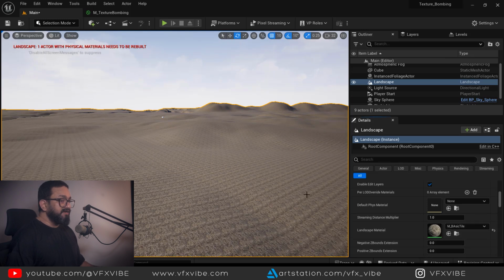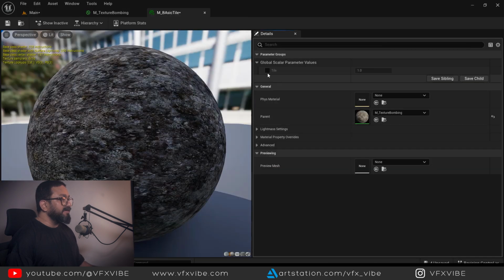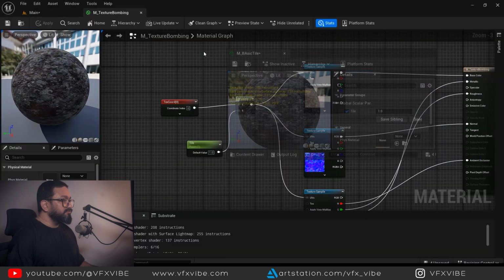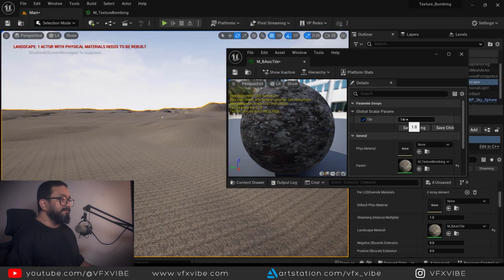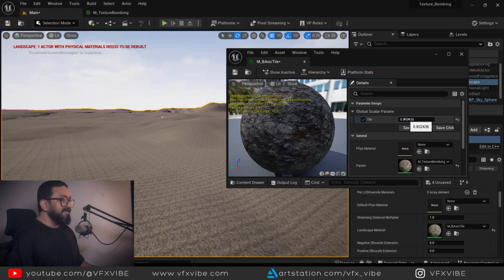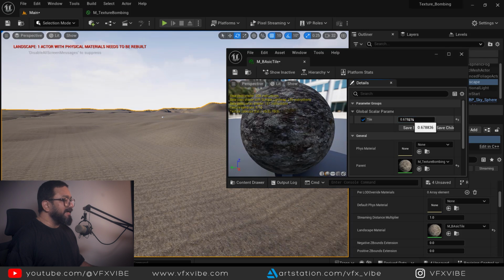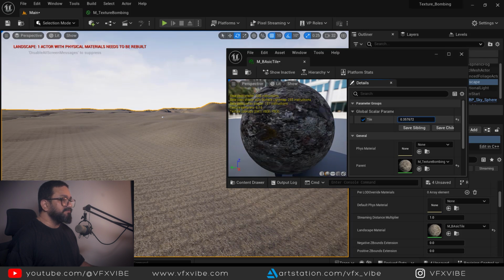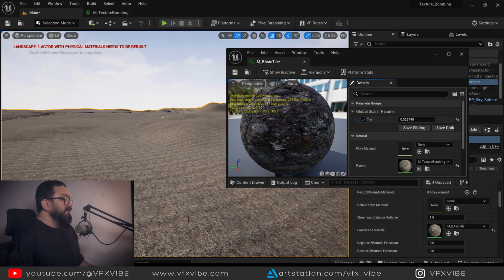If you can see over here, I have the same thing, but I'll double click over here. Now I have the tile option, so I'll switch it on. And if I show you, maybe I can reduce it. So you can see the texture repetition problem is being solved somewhat, but not exactly. I'm still able to see my texture repetitions as of now, right?